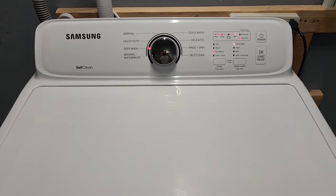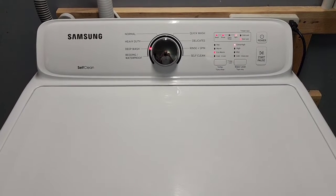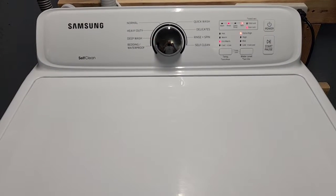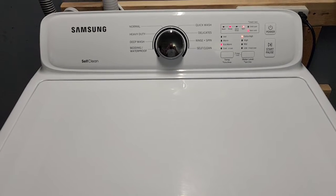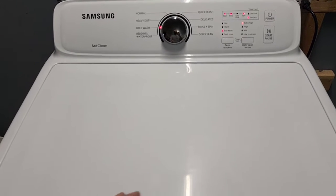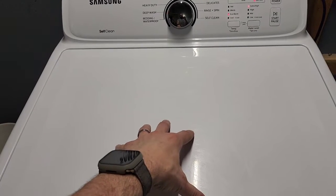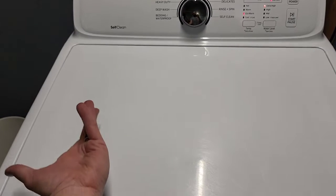All right, so it's getting started agitating. Not sure though that it's done adding water, so I'm going to give it just a second here. But as you can hear, it's got a nice strong agitation. And how this works with there not being a center agitator is you have a plate on the bottom that kind of moves in a fashion like an agitator, and what it does is it creates a vortex, taking the clothes and pushing them up the middle, out, down, around the sides.